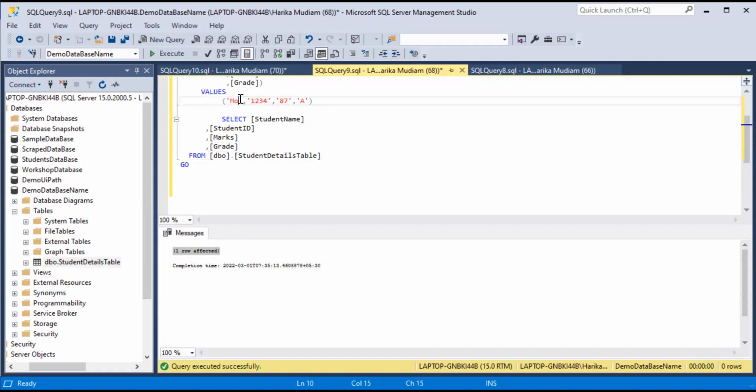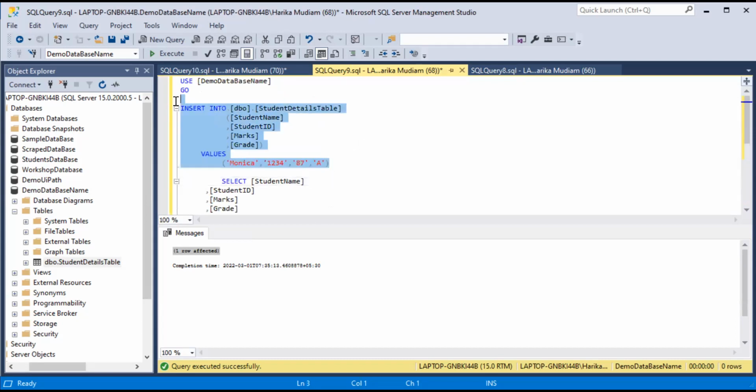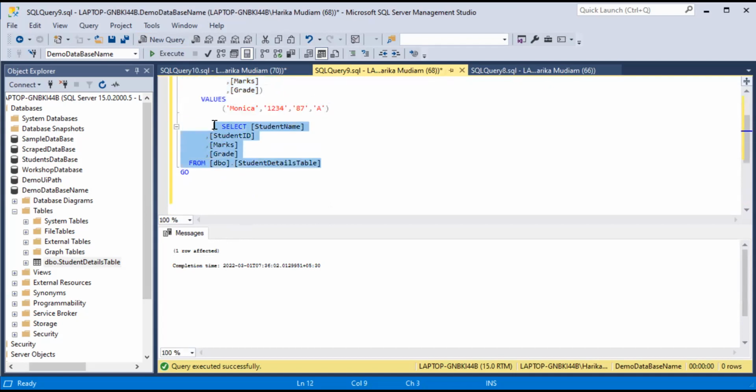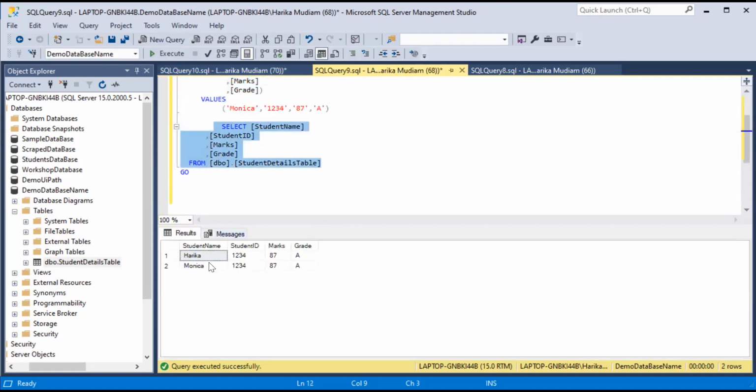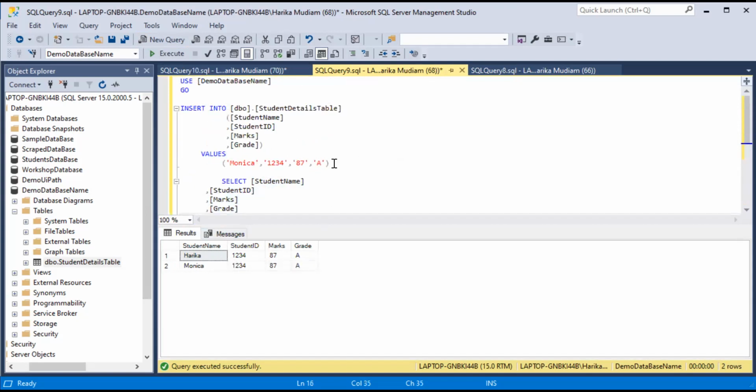So let's say if I'm changing the name and adding the columns, more rows, and then I execute this. So again, one row got affected. And then now I can see the 2 rows of data has been reflected into the database. So this is how we can do manually. But now how I can use this code or use this query and do the same action through automation.